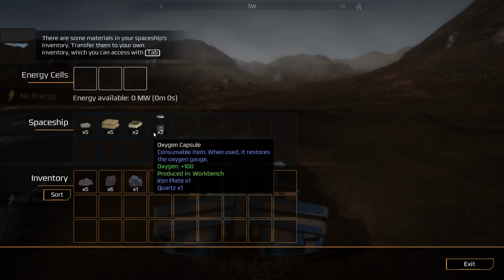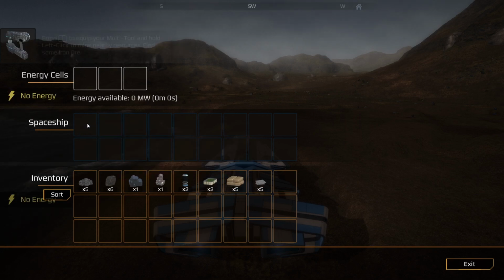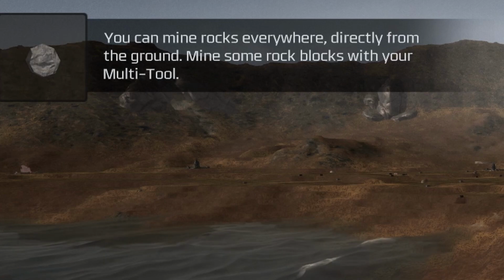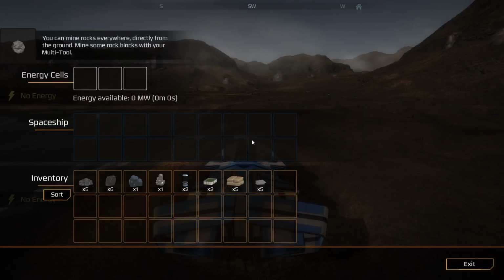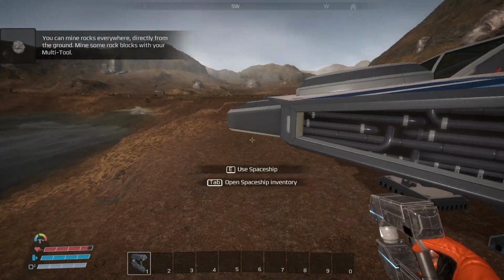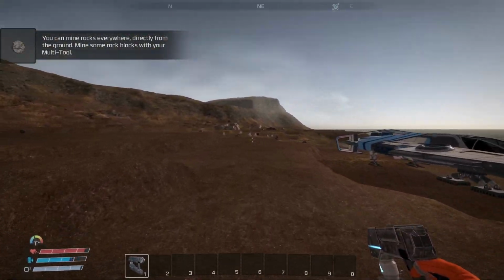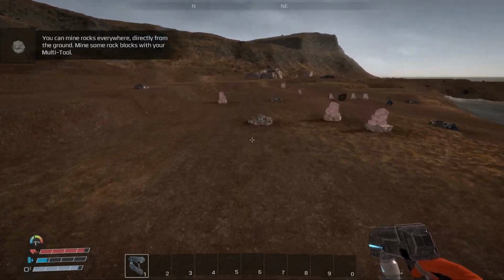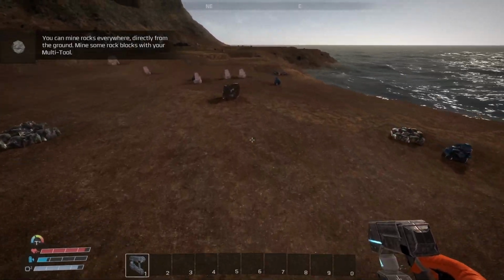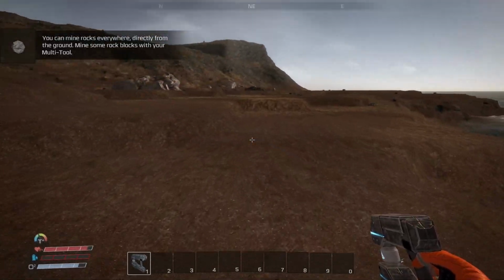I have rock. Come on, give me rock. Give me all this, I guess. It's asking me to do this. Yeah, that's okay. We're good there. Mine rocks everywhere, directly from the ground. Mine some rock blocks with your multi-tool. Okay, but where's the rock at, buddy? Is this rock over here? I see quartz. I see iron. I see copper, but I don't see rock. Iron, quartz, copper. Well, let's see. I don't see rocks.